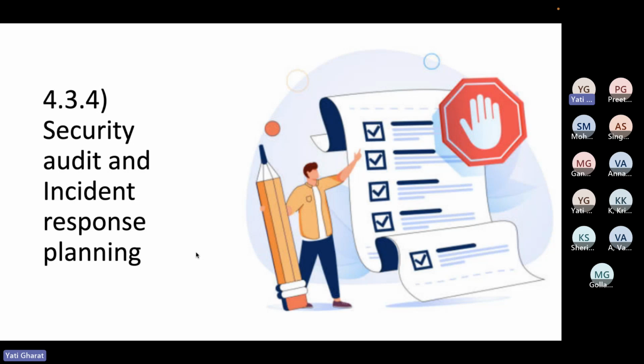So now, continuing with data related aspects, one of the parts which is very critical is security audit and incident response planning. Now, I told you certain things related to documentation as well, like business continuity plan and business impact analysis, BIA, BCP. These documents are secure documents, first of all. Anyone can tell me why these documents are never shared, even with the employees? Even employees don't know, only the stakeholders or the management know about this document.